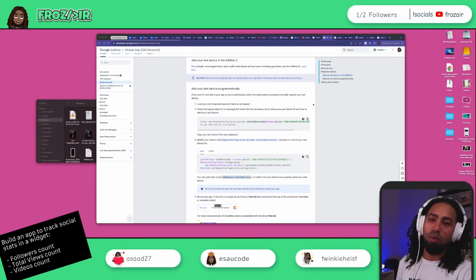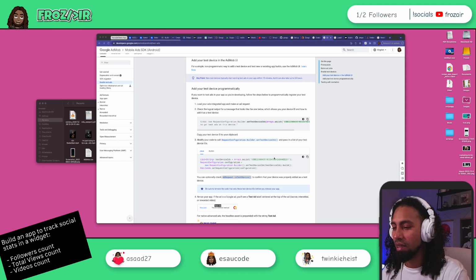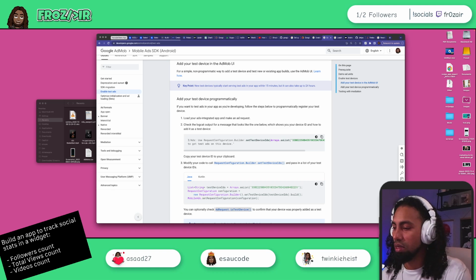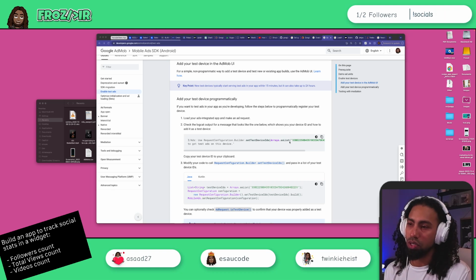Show it. Yes, one second. I wasn't showing the screen because, como se dice, I didn't want to expose my IDs. But what's happening is that I want to show interstitial ads.